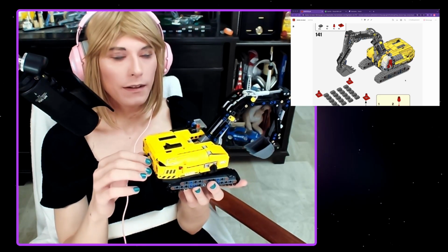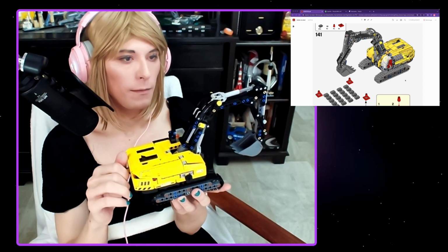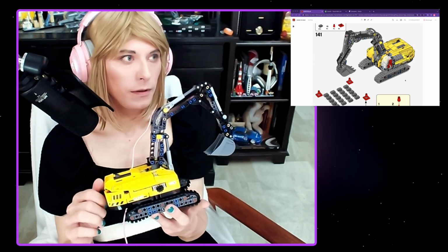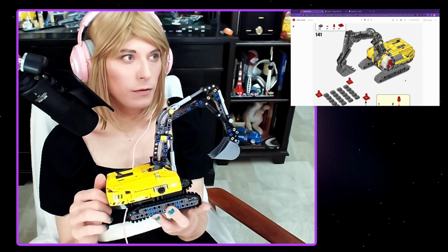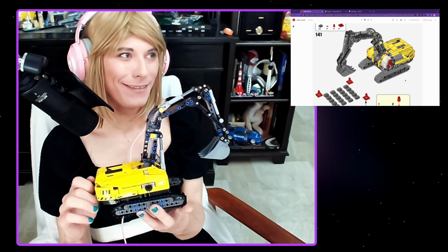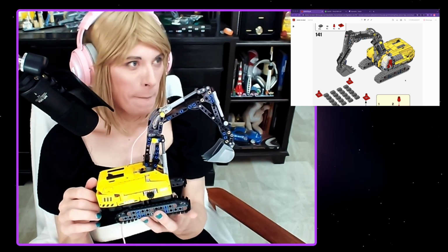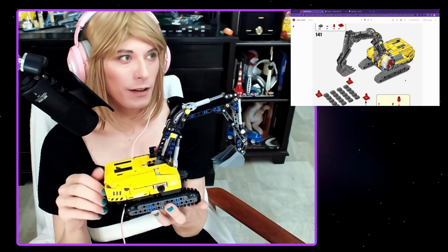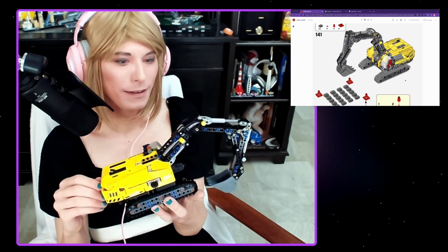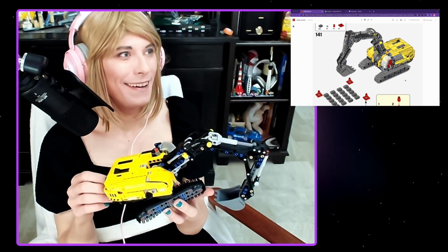Which is this little excavator. So we have a few different functions, like the shovel element, or like the arm element. Let me start with that, which can be put up to here, because then, as you can hear, this is not liking it when I put it farther than that. I should stop if I'm breaking it. And then you can also put it down quite a way, till it reaches the final point of this little mechanism here.